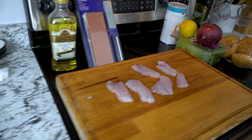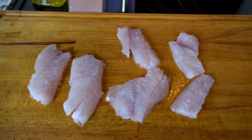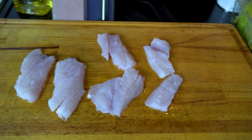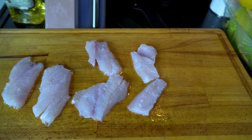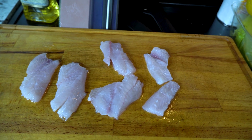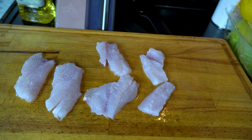Alrighty guys, so here is our final product for the fillets. Good yield for 3 little snapper. All pin bones removed, cleaned in iced salt water, which is a trick my grandmother taught me to keep the fillets cool. And now I am going to start the other prep, hop in the shower before I do any of that after a long day of fishing, and let's get these sandwiches out because I am starving.